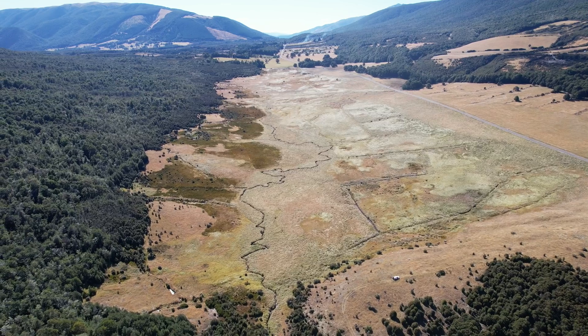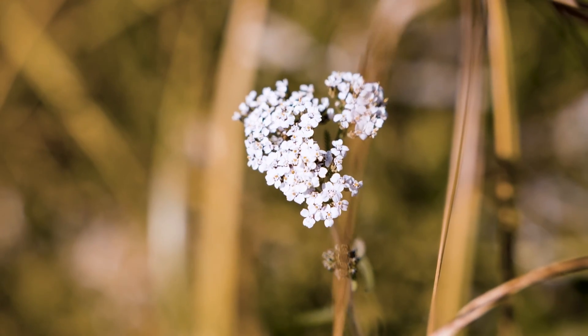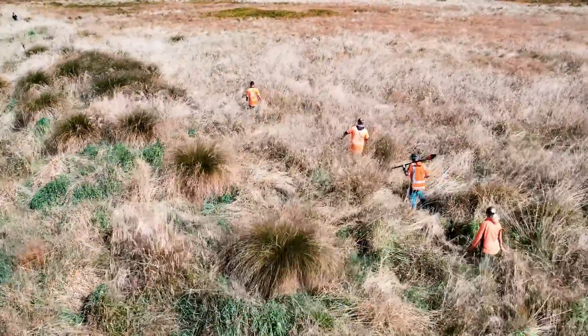It's an important project because wetlands are really critical — they're like sponges or kidneys. They not only clean the water but hold on to it, and we know that downstream in places like Westport there are flooding issues. While this site alone isn't going to fix that, it's part of the wider change and understanding we're going through as New Zealanders — that these places are actually really important and the way they function is really important. I'd really like to thank ngā Iwi o Taitapu, in particular the kura kaupapa Iwi that have supported the project at this site. We really hope this will be a template for other sites, other councils, other Iwi that want to work together with ecologists, scientists, and project managers to have a lower footprint, bigger output solution.